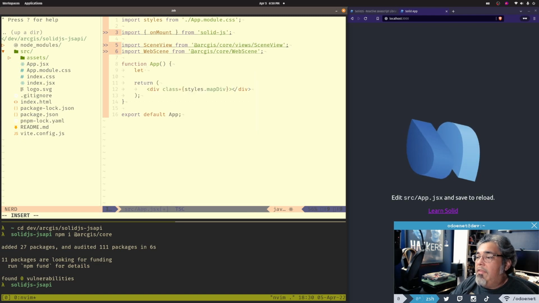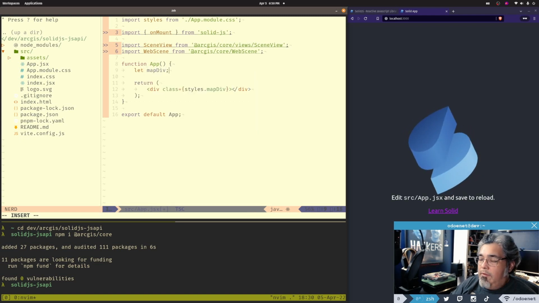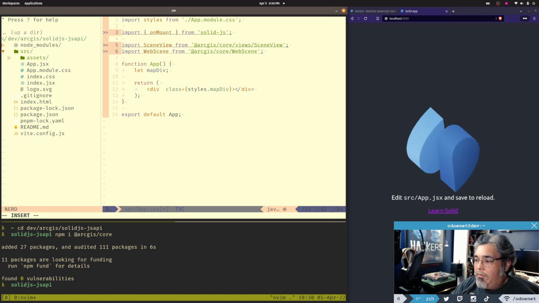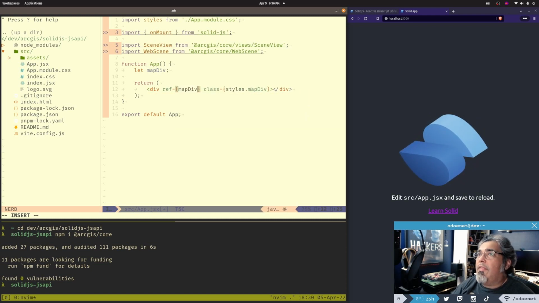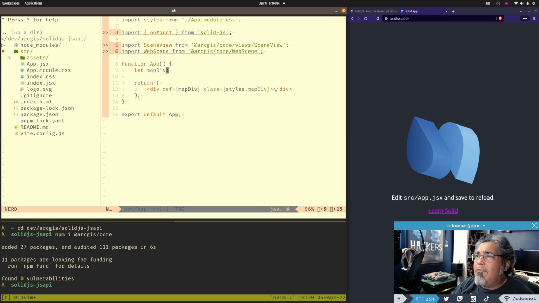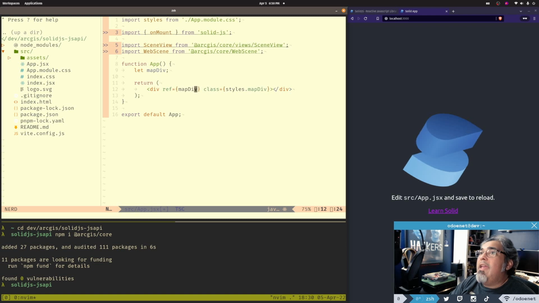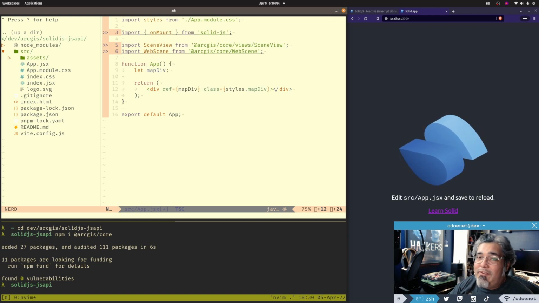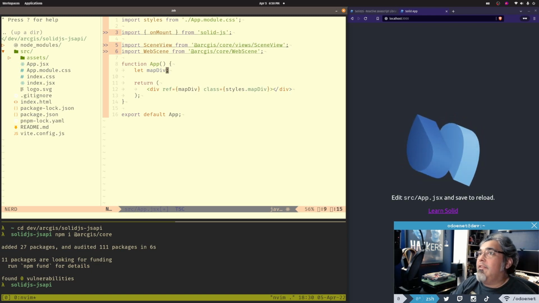So I'm going to go ahead and say that this map div, define that variable. And now I don't have to create a use ref or anything like that. There's no hook for it. You're just going to very simply say that the ref for this is going to get assigned to this variable that I declared up here. So I say let map div, I can make it null or whatever, it doesn't matter. And then just pass it to the ref over here, and the DOM element that gets put on the page from this component is just going to get assigned to that variable. Very simple, very easy, no need to get crazy with that, right?